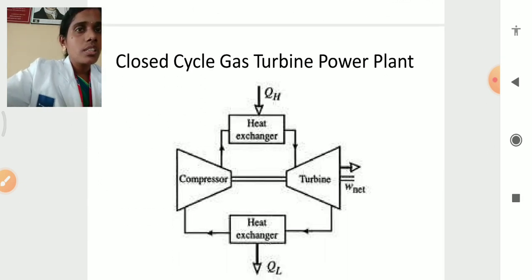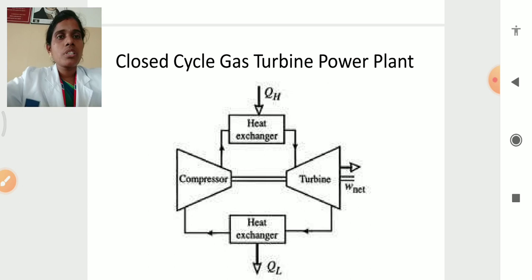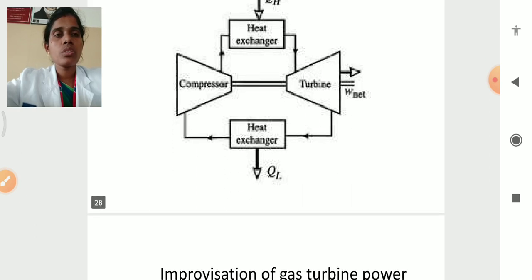But in the closed cycle gas power plant, the air gets compressed by the compressor and is passed to the heat exchangers and then to the turbine. From the turbine, the exhaust heat is again fed to the compressor. So this is a closed loop of the gas turbine power plant. Under the closed cycle, the exhaust heat from the turbine gets fed to the heat exchanger. Again, with the help of this heat exchanger, the air is compressed again and then fed to the heater. So the cycle is a closed cycle, a continuous power loop cycle.